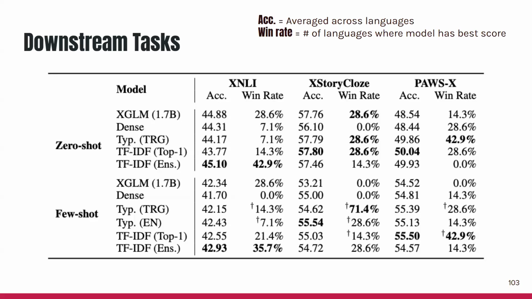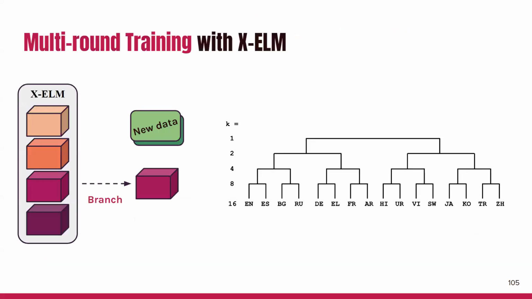And so generally the results are somewhat more mixed here than we find for perplexity. So we do find that generally the X-ELMs improve performance over the dense baselines. And we find in the case of XMLI that actually ensembling the experts performs best, showing that we do get some useful cross-lingual knowledge in relevant application settings.